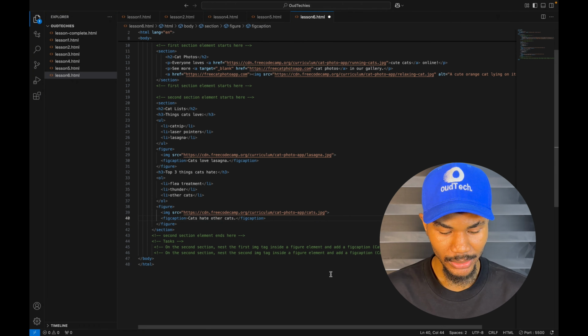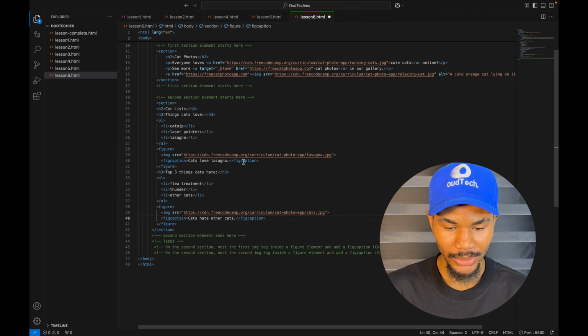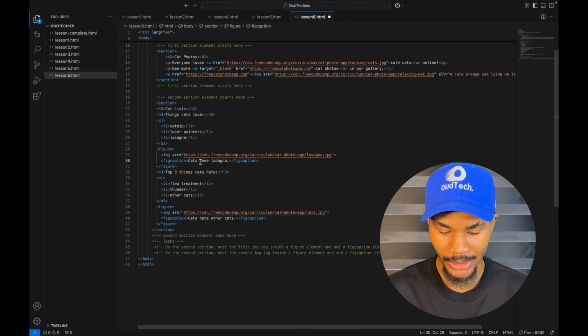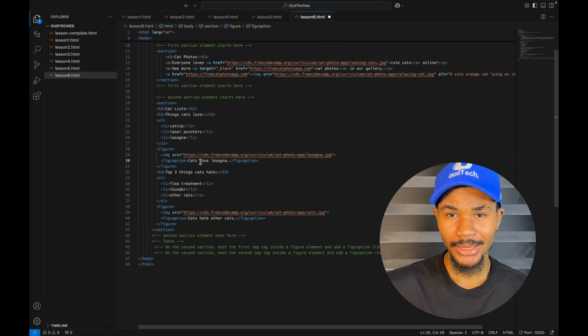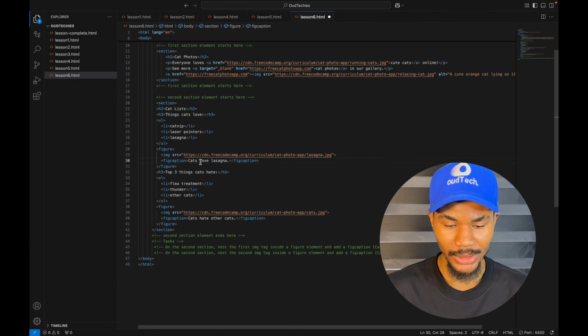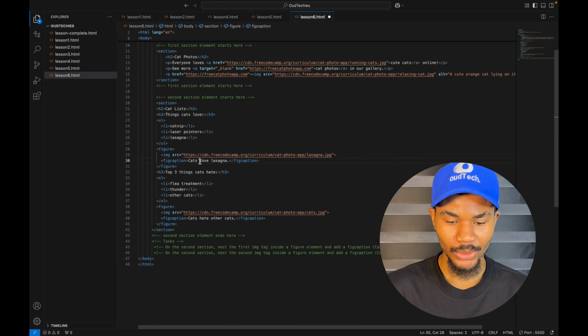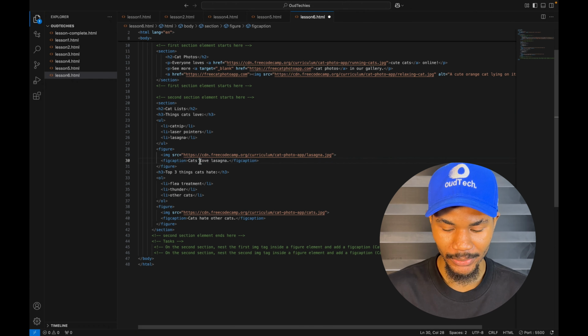Now there are two more elements I would love to add. On this figcaption, we're going to nest an em tag around the love text. What that means is emphasis, more like italics, if you want to think of it as that.